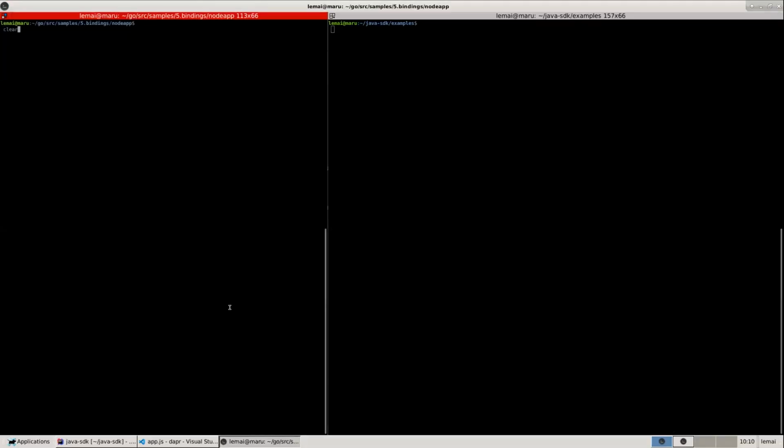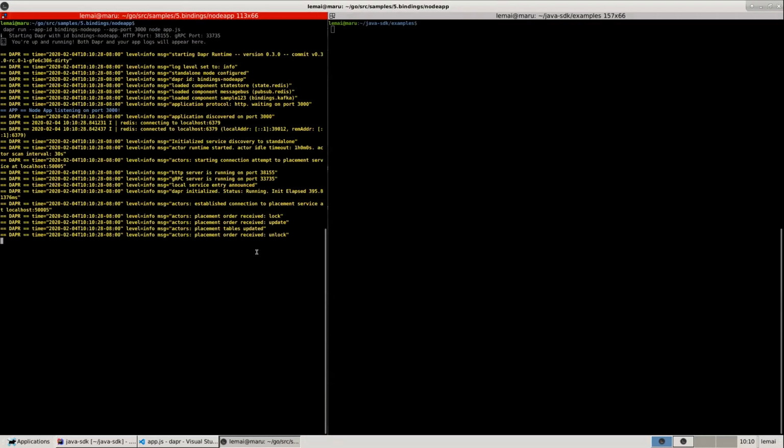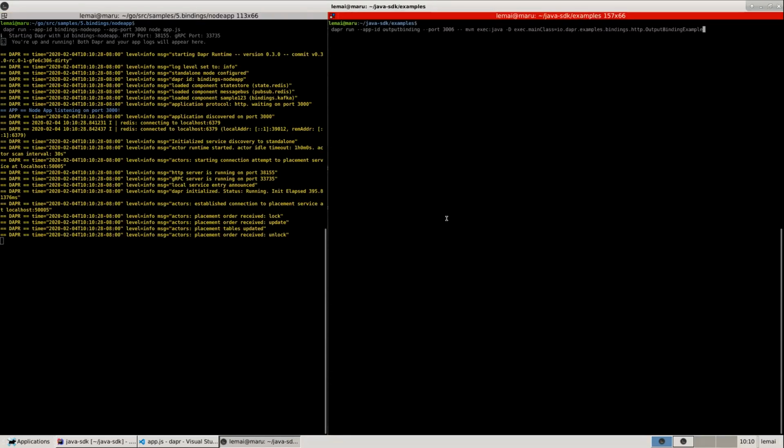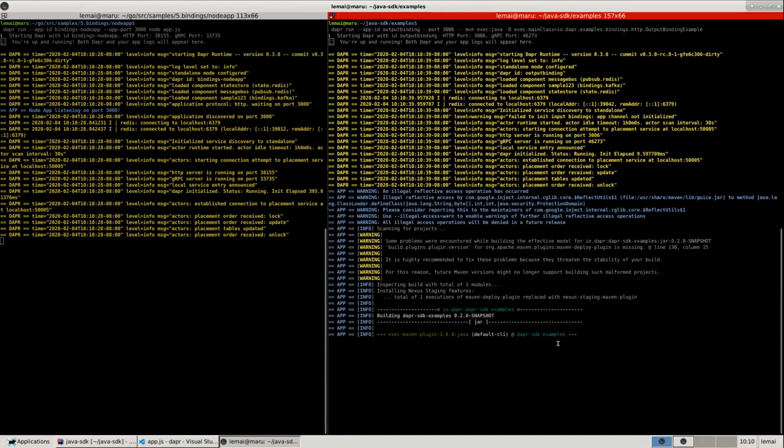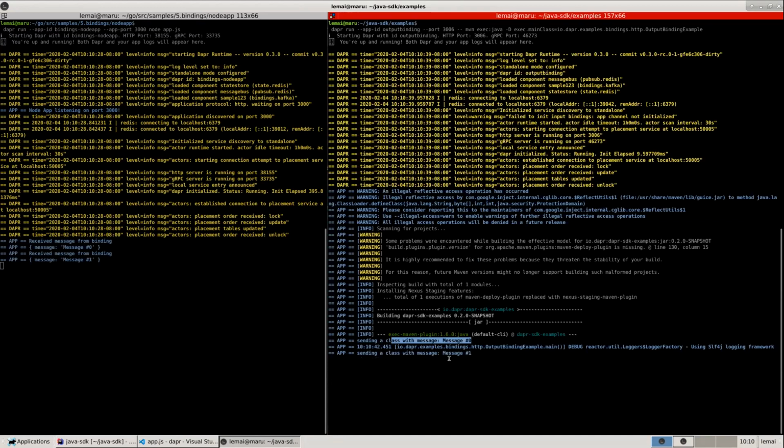So if I run the Node.js side right here, which is going to receive it, now it's ready. And now I'll run the Java app that'll be using the SDK right here. It'll come up and it'll send a message right here. And in a few seconds, it'll send another one. And you can see on the left side that it's getting received.